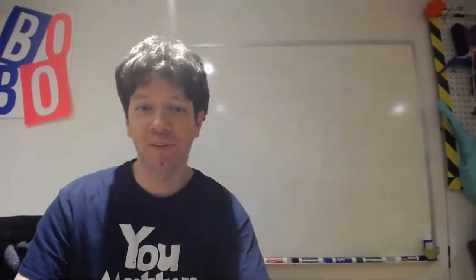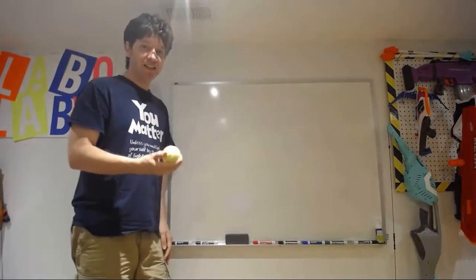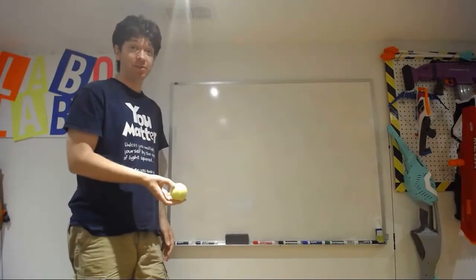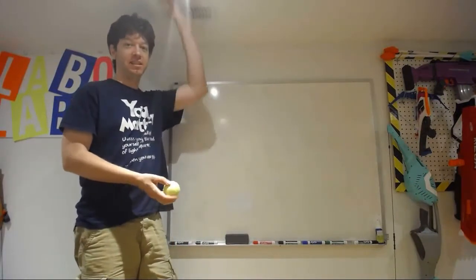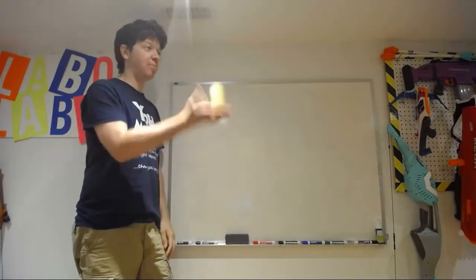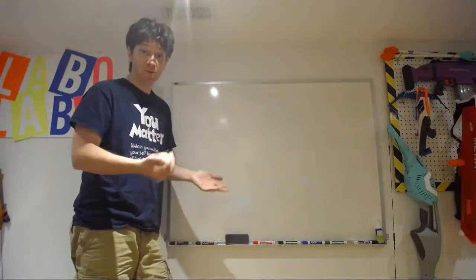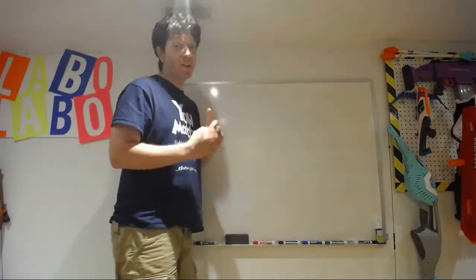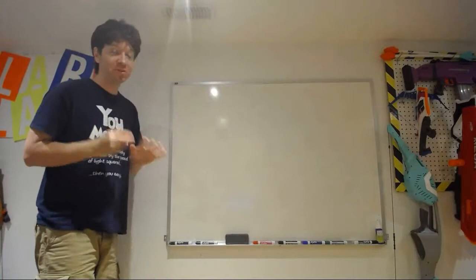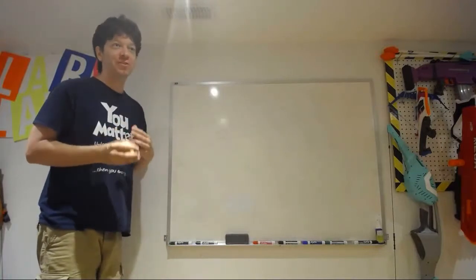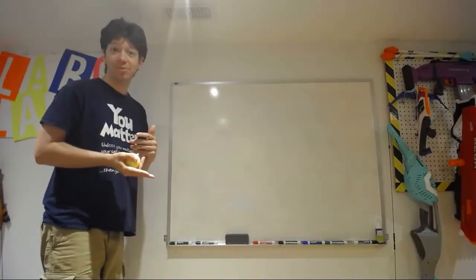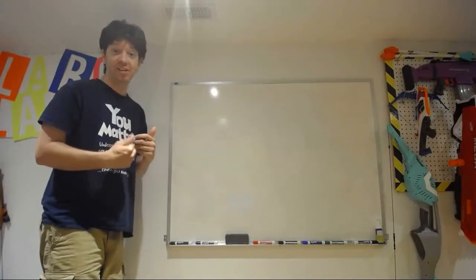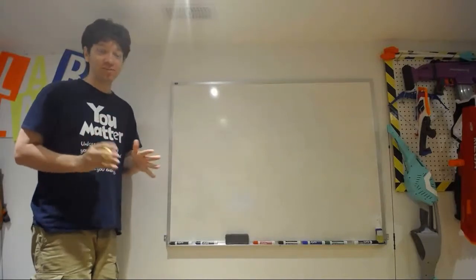I'm just going to move this back. Let's say I have the tennis ball and I throw it straight up. That's the ceiling, so it can't go too high. But I throw it up and it comes straight back down, exactly what you would predict. But what if I was moving at a constant velocity? This is important. We'll talk about frames of reference next chapter when we're accelerating. But today, just constant velocities.